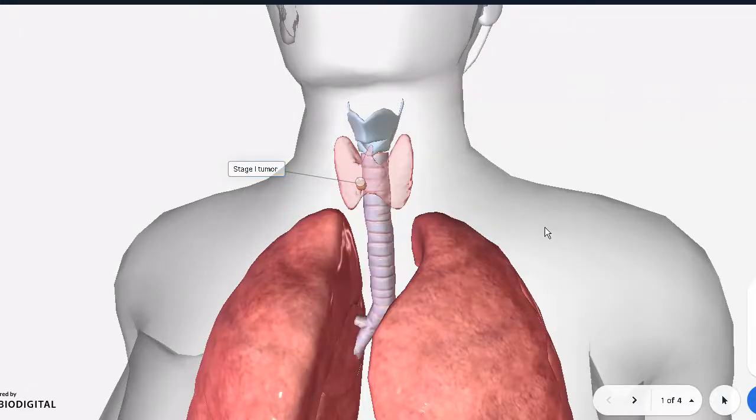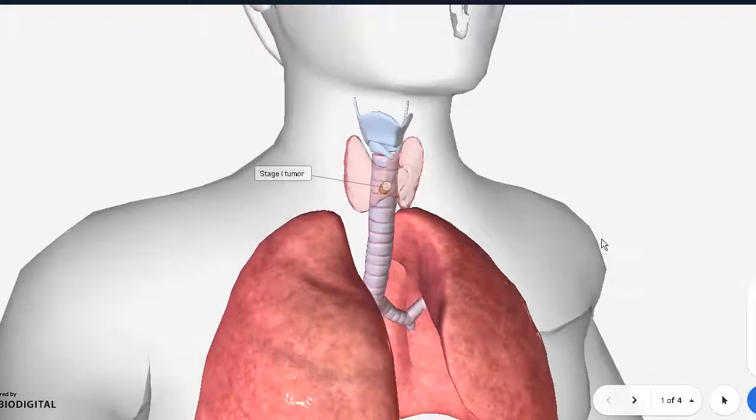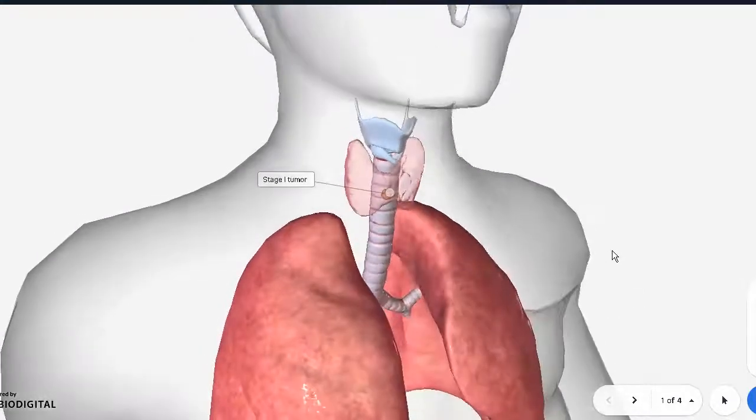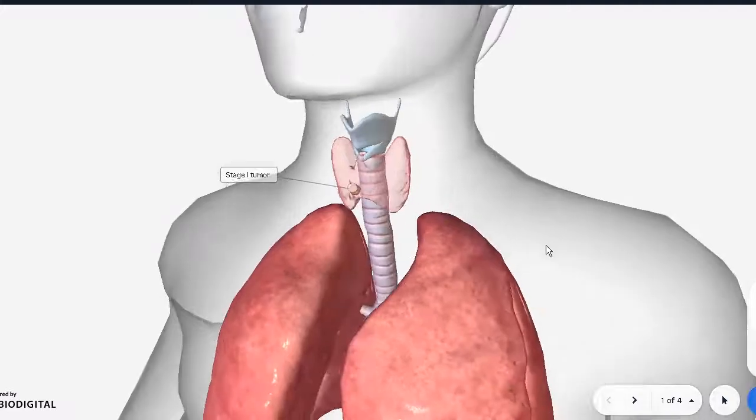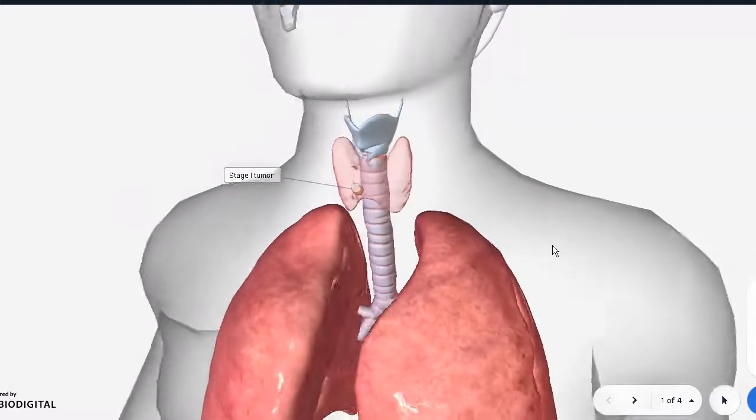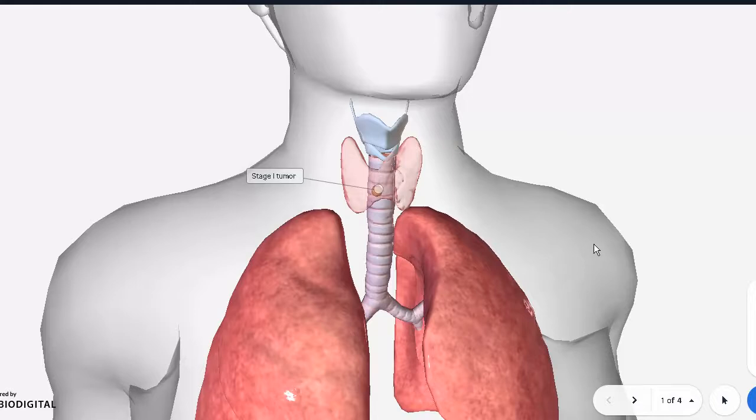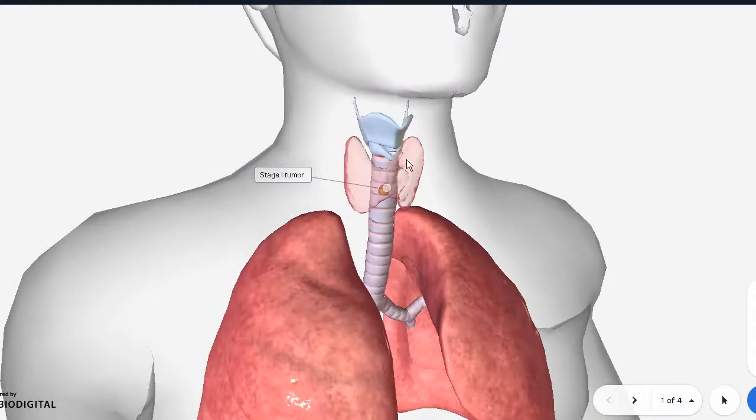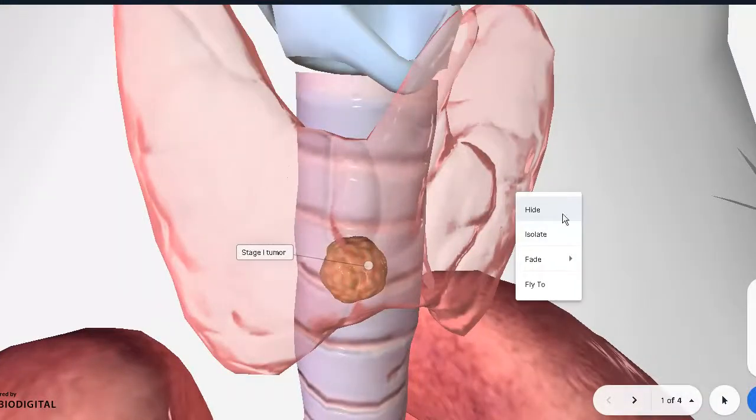Unlike Hashimoto's thyroiditis which causes goiter and consequently hypothyroidism, cancer of the thyroid can be of several different forms. The most common is called papillary carcinoma, or the second one is follicular. In this case, the entirety of the thyroid won't be enlarged, but there'll be growth of certain nodules within the thyroid. These are easily picked up not only on examination but also on radiography. Certain of these nodules can be hot or cold. Hot would mean that they're actively picking up the radioactive iodine and cold meaning they're not picking up. This is one way to determine if there are any sort of neoplasms occurring within the thyroid.